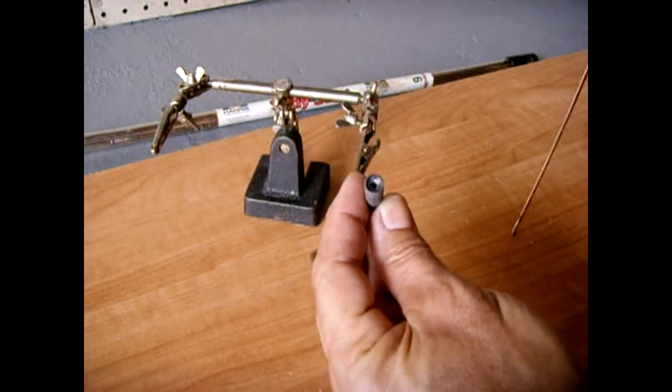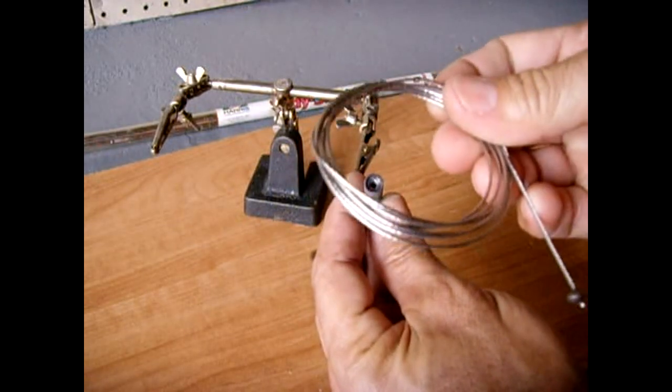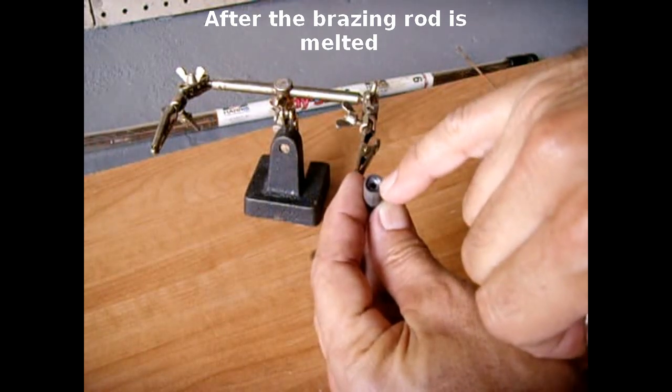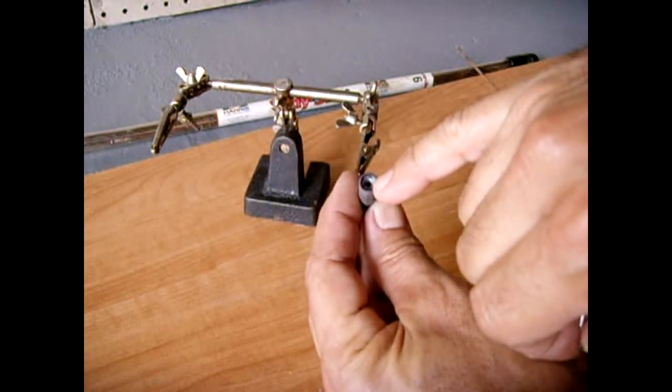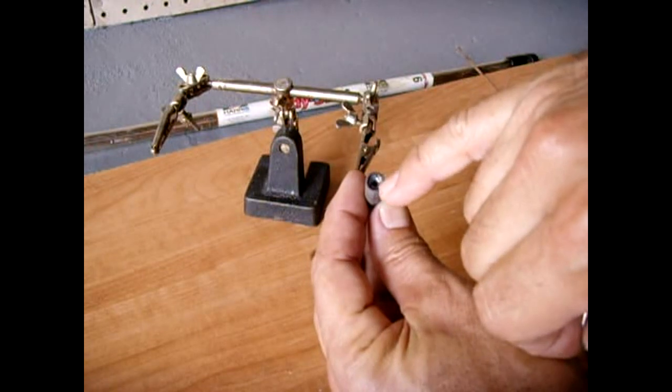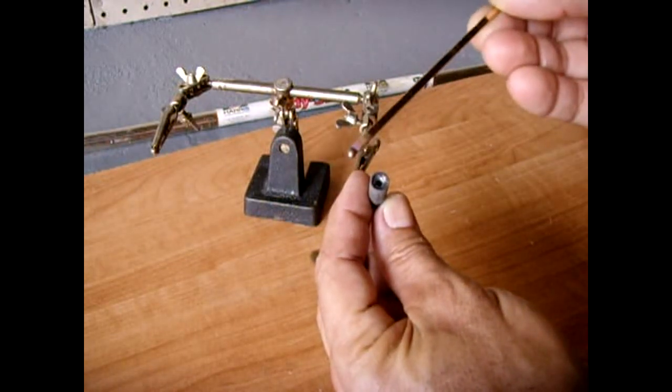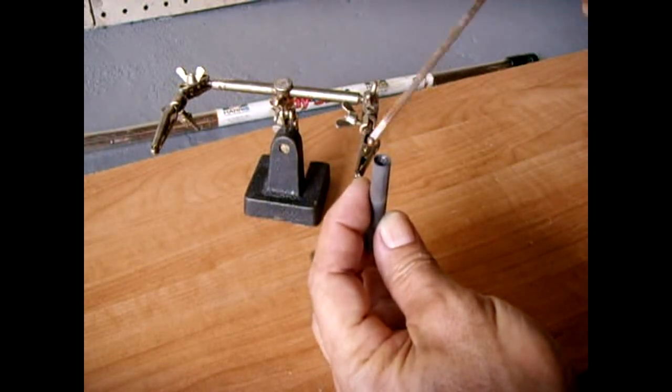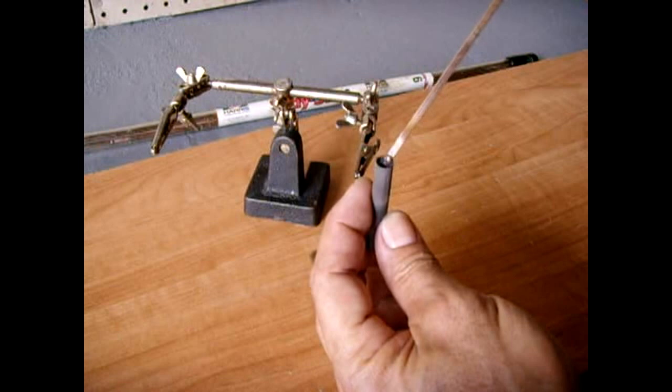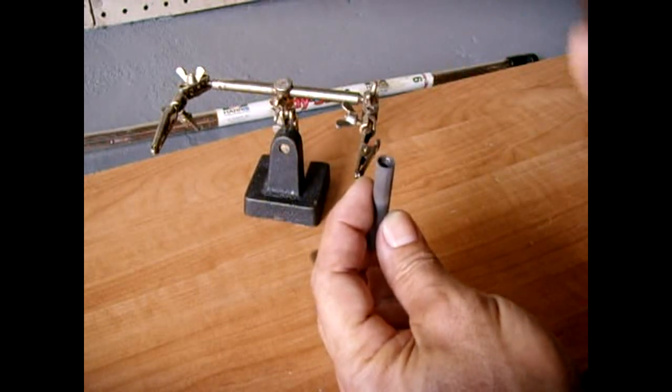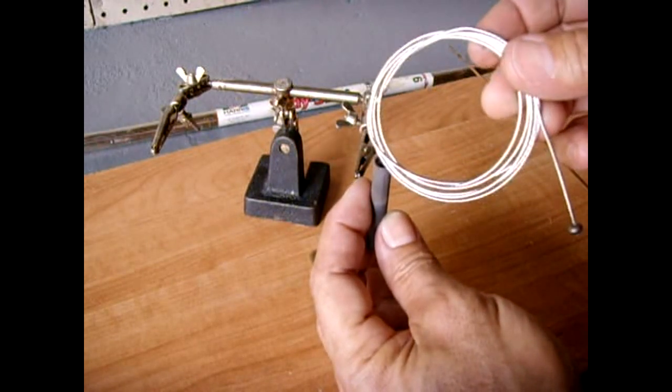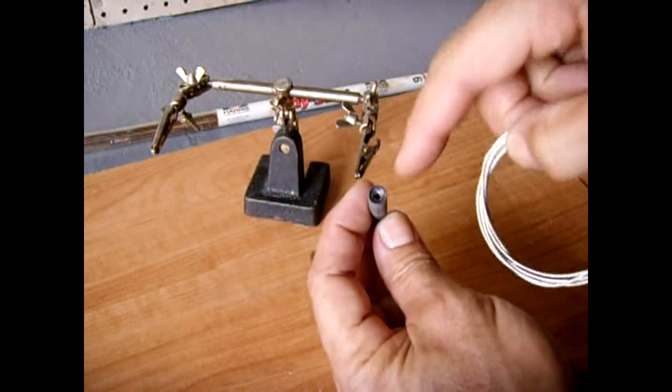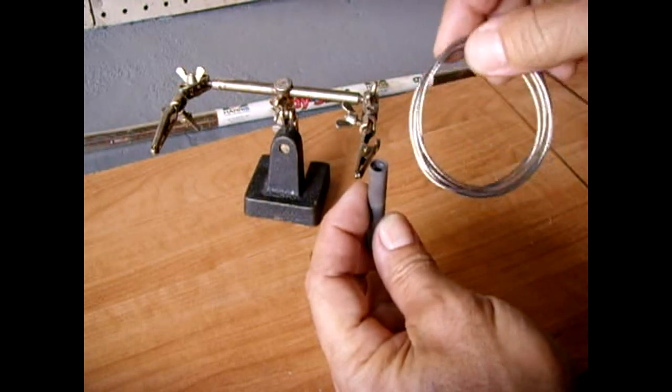Once you heat this to the point where it's glowing red hot, we're going to put the end of this cable folded over inside that hole. The folded over part with the end of the cable is going to be embedded in the whole molten mass of this brazing rod. Once this is red hot I will put the rod into it, all of this brazing rod will melt into the cavity and make a nice little ball. I will then take the folded over end of the stainless steel wire, insert it down into the hole, and the rest of the molten material will solidify around the wire.